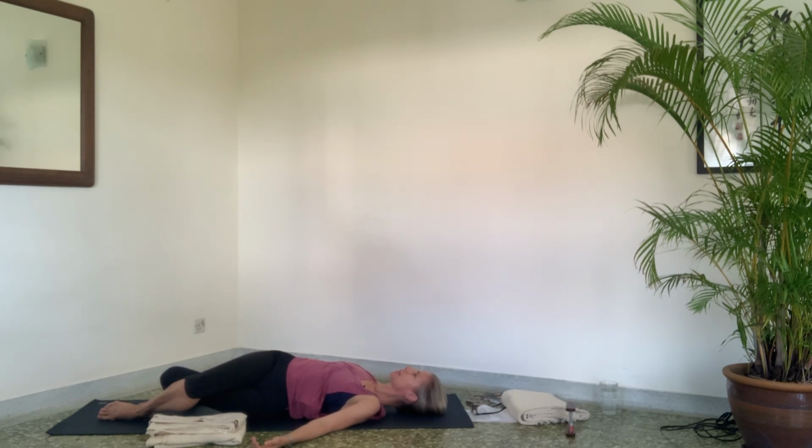Whatever you're doing, try and soften. So let your elbows slightly bend, let your fingers curl. Relax your shoulders and all around your neck and upper back. Soften the mask of your face. Now bring your awareness into your lower body. Let your abdominal muscles soften. Release around the lower right back.